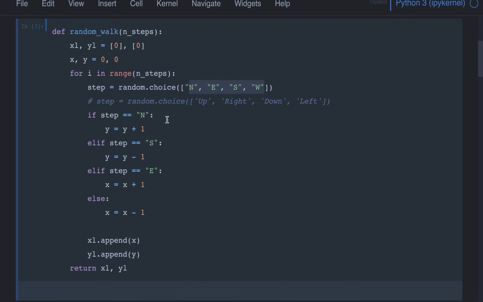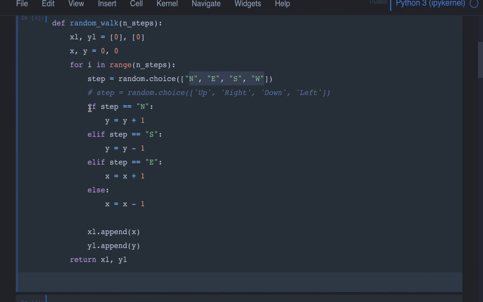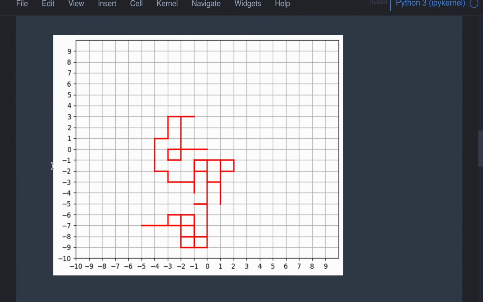And then let's assume the step length is also 1. Okay, so if the chosen direction happens to be, let's say, north, that means the person is going in the up direction, right? So only the y coordinate will change. So from the current position, we update the y coordinate by 1. The x coordinate remains the same, right? So as you saw here, when a person starts from here, let's say if you go in the up direction, only the y coordinate changes. The x coordinate remains the same.